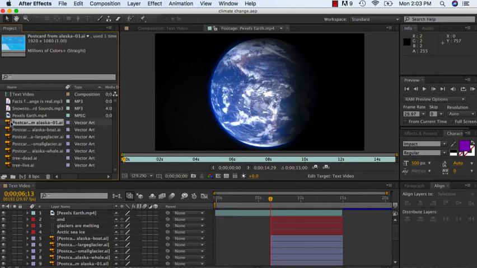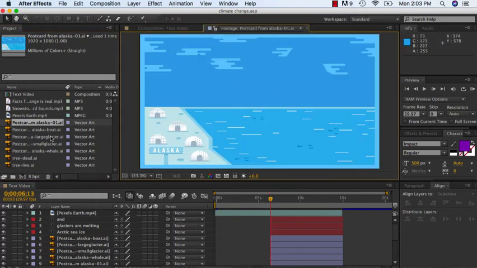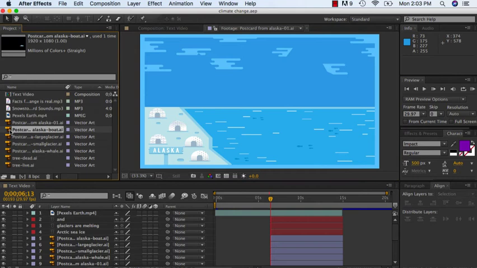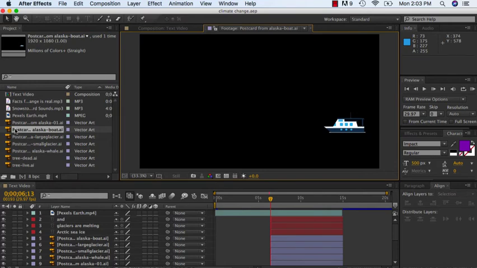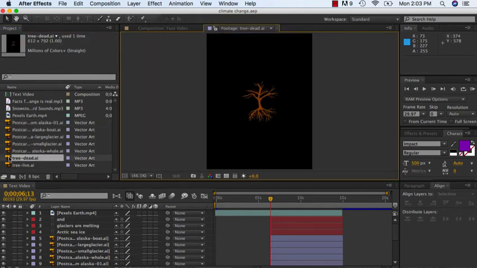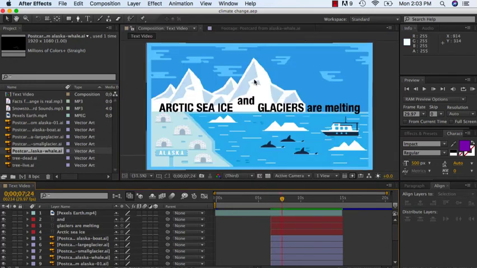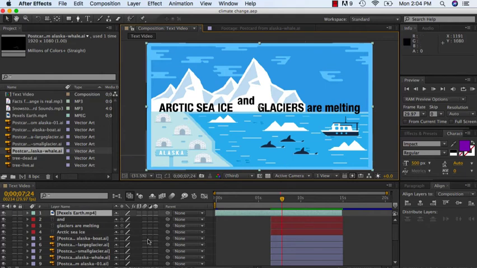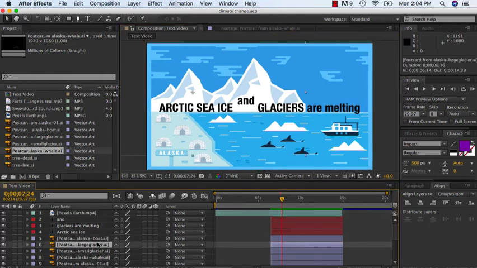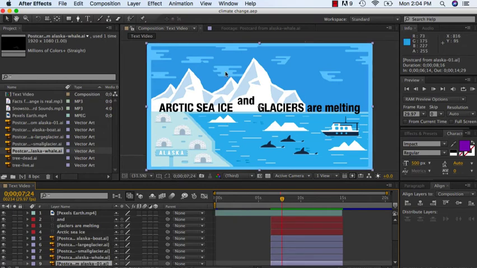You'll notice that I have a postcard image. I found this online at one of the sites listed on the website where you can get free vectors. And I separated all of these individually to create their own file. If I would have kept it all as one, it would have been compressed and I wouldn't be able to move anything. If I scroll across, you will see that it looks like it's one file, but you can tell that there's multiple layers to it. So if you want to have any movement in your vector graphics, you're going to have to separate all your images. That's a really important fact to know.